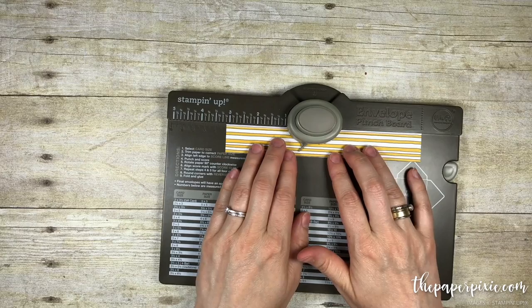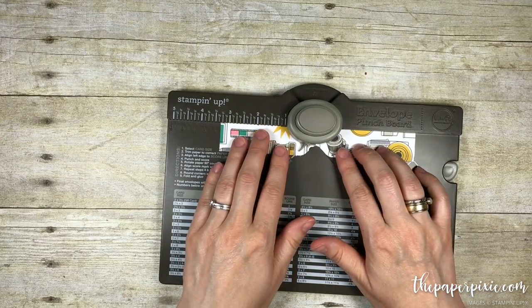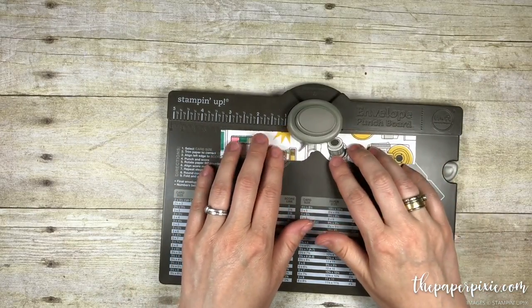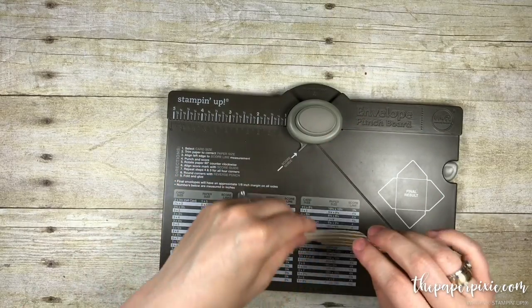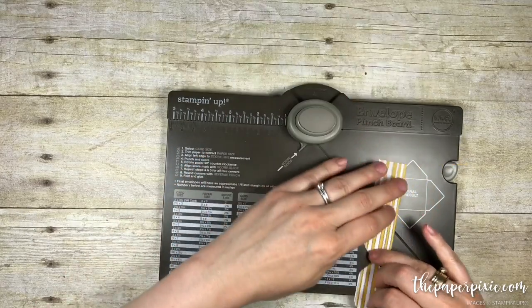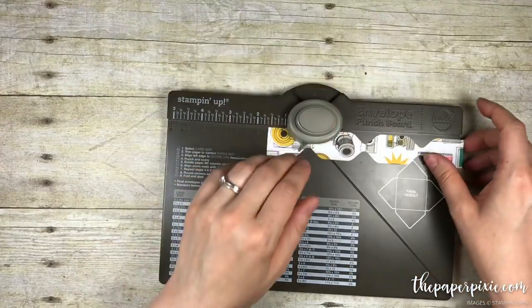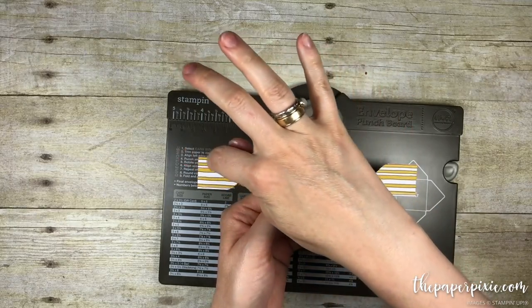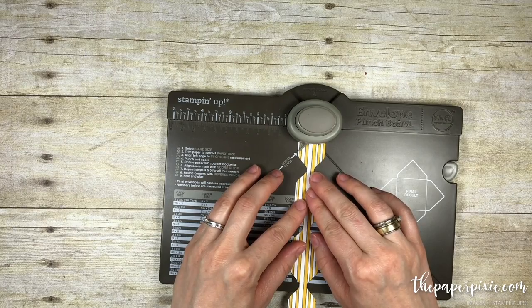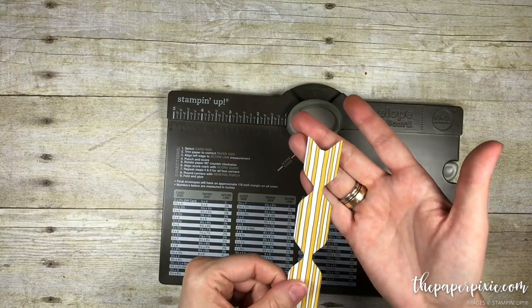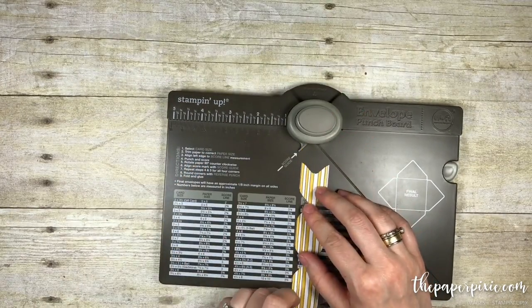We are going to first make a punch at the three and a half inch mark. Punch and I am going to flip it over and do the same thing on the other side, three and a half. And then also going to make a punch at one and a half. Flip it over and one and a half. And the same thing on the other side, one and a half. Starting to look like a bow tie here. And then we are going to add some of the flagged ends. You just do that simply by centering this in the middle of that punch and then you get that awesome flagged end or banner end.